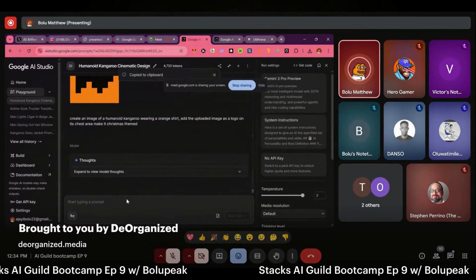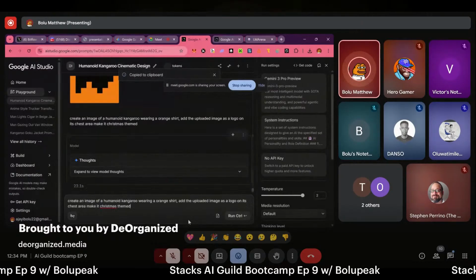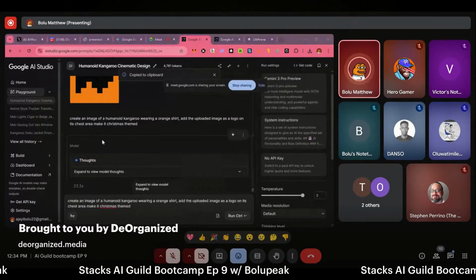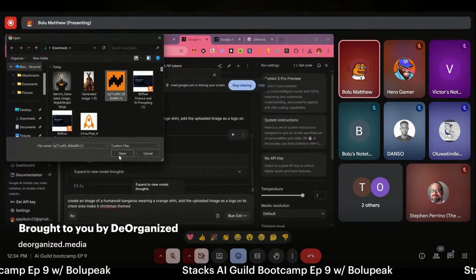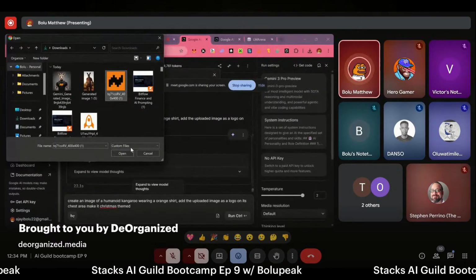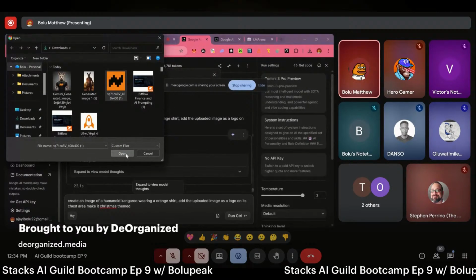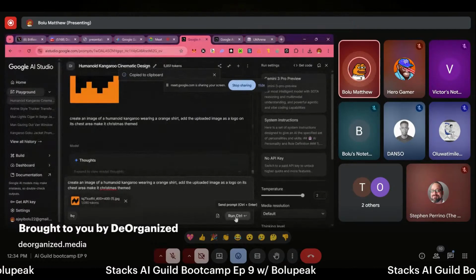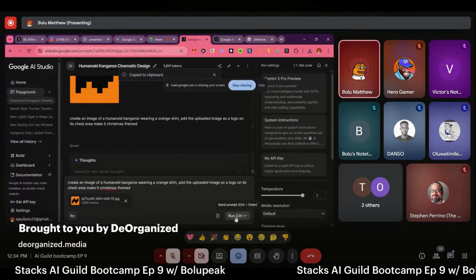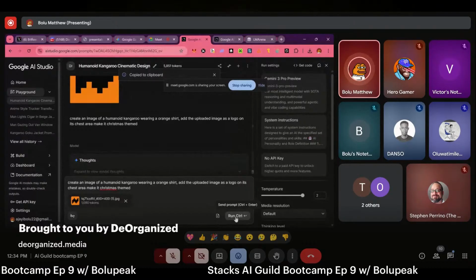Because I made the shirt black, the AI decided that making it black like that doesn't work. I'm going to try to make the shirt orange and see what I get.